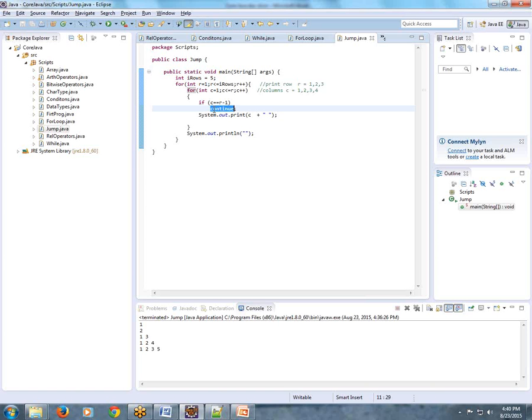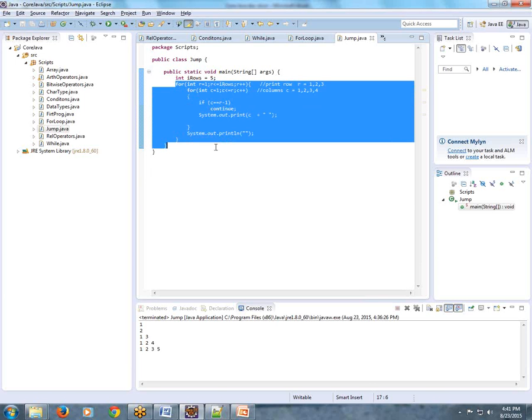Govin asks: when will the System.out.print execute? Whenever the if condition fails, it will come here. If the condition is passed, then it executes the continue statement, and what will the continue statement do? It will move the control directly to the next cycle without running the statement. Understand the difference between break and continue?